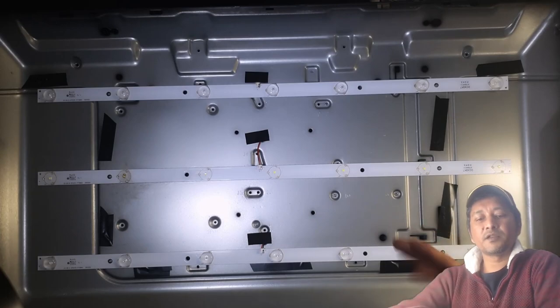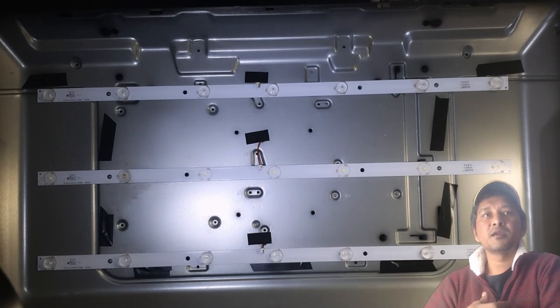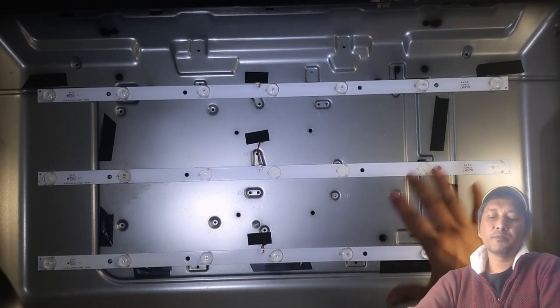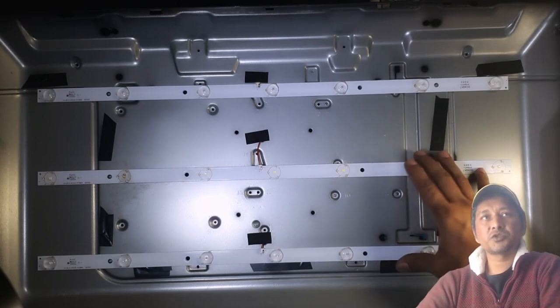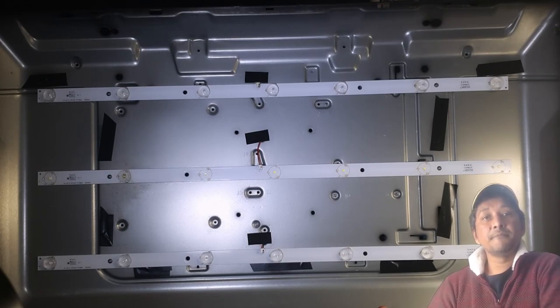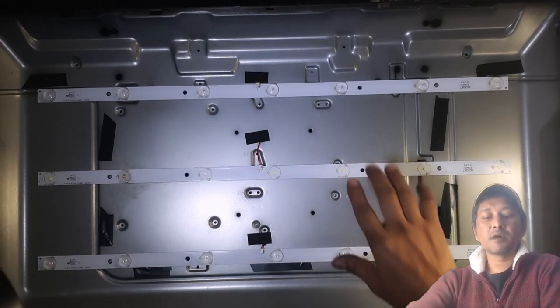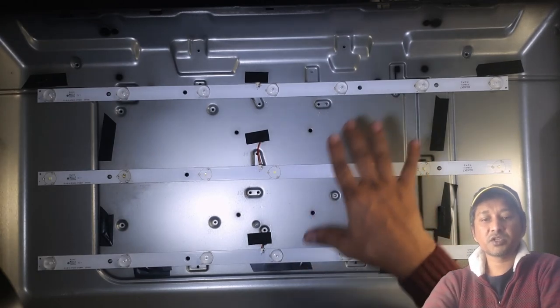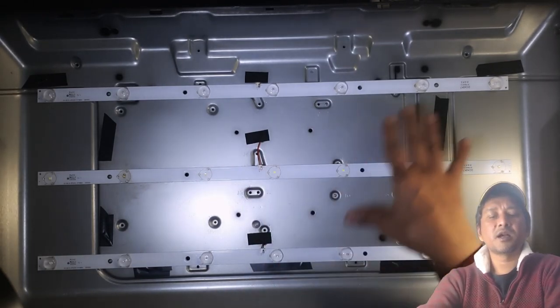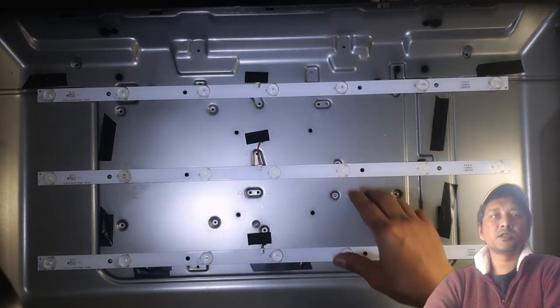So let's say the strip costs me 700 rand, then I still have to add my labor, so probably the customer will end up paying about 900 to 1200. Okay, it's a 32 inch. Yeah, that's way number one. Buy a new LED set of strips. I think they don't come single, they come in sets. And then replace these old ones.